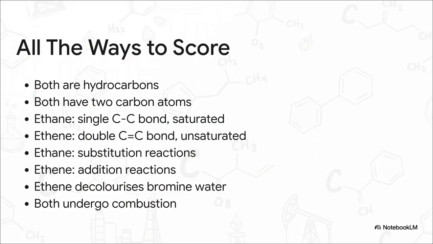So, to make this crystal clear, we've pulled together every single valid point from the official mark scheme. This is literally the examiner's checklist. You can see the similarities, right? Both are hydrocarbons. Both have 2 carbons. But then you've got those crucial differences. Oh, and here's a little pro tip for you. Even mentioning something simple, like the fact that they both burn, undergo combustion, that's a marking point. Don't forget the easy ones.